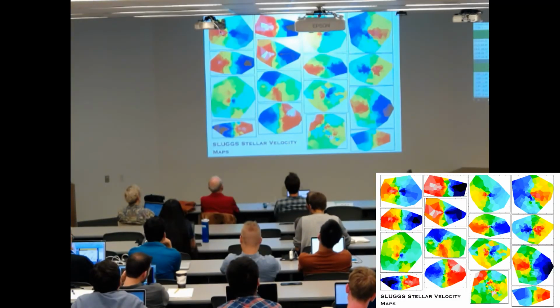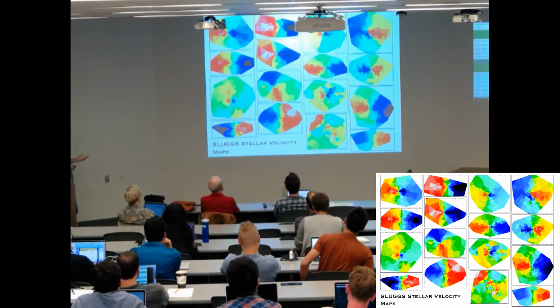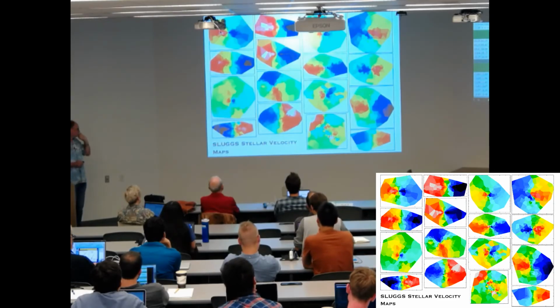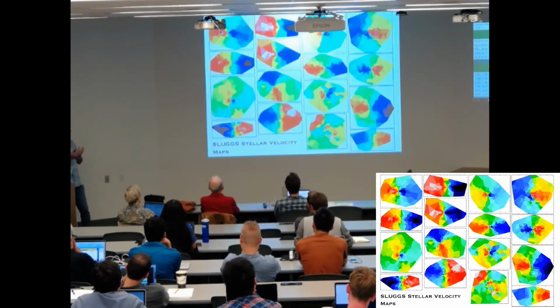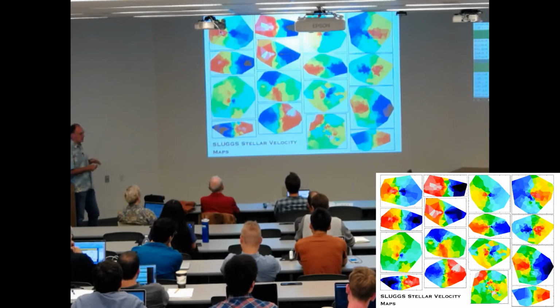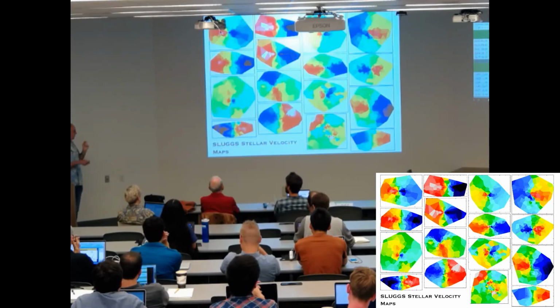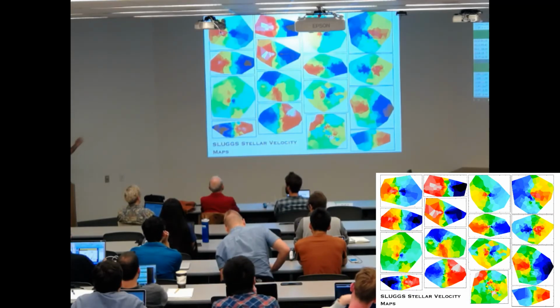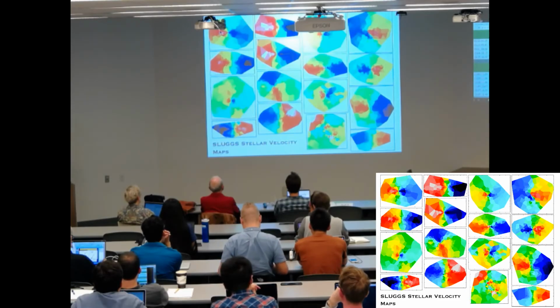So here's just an example of some of the velocity maps that we've created from the starlight. It's a bunch of our galaxies. You can see some nice rotation. So what we give up, I suppose, is we don't have the high-density spatial sampling that, say, ATLAS3D does with an integral field unit in the center, but we've got slits out at larger radii, which we sample the velocity field with, and then make these two-dimensional interpolated maps.